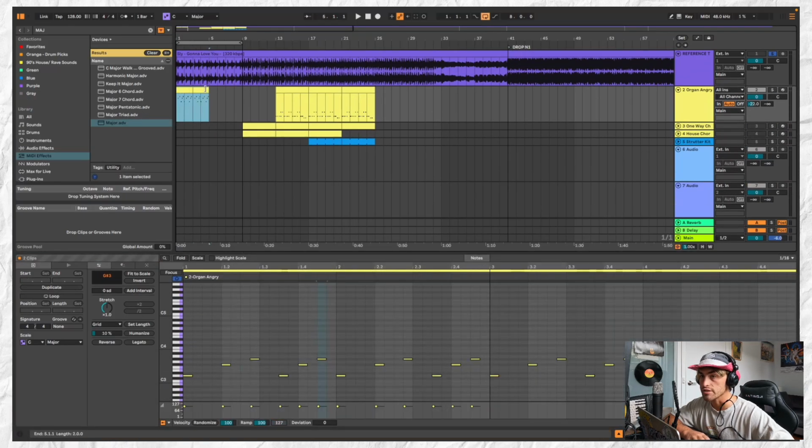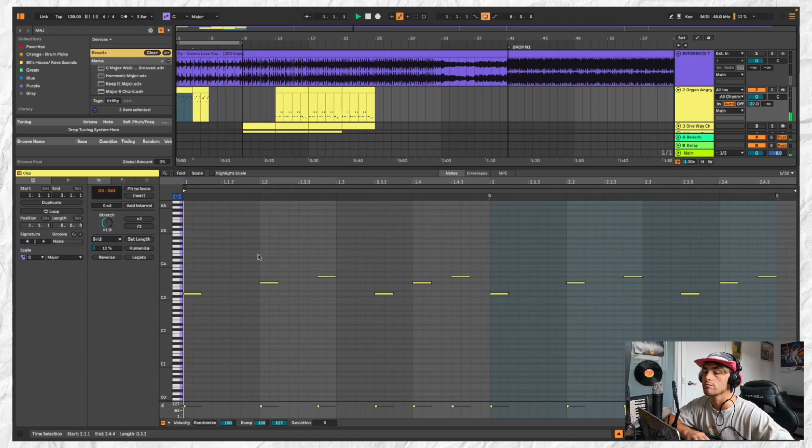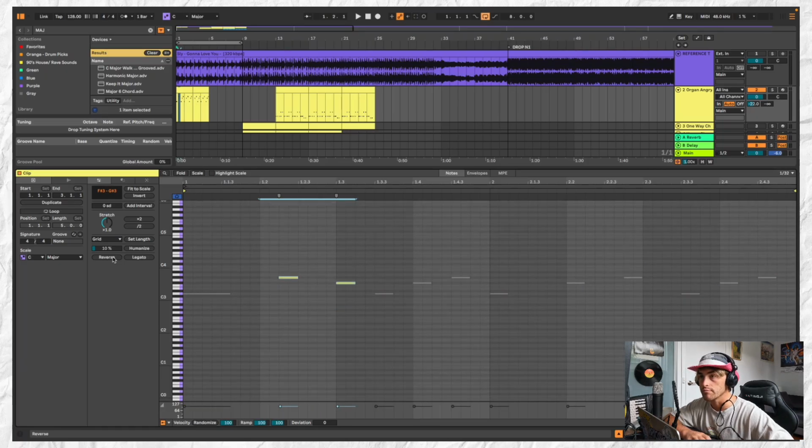The notes I've drawn are pretty similar. You can mess around with the reverse on here, so you can press reverse on the MIDI and it will reverse the MIDI. Sometimes it works, sometimes it doesn't.